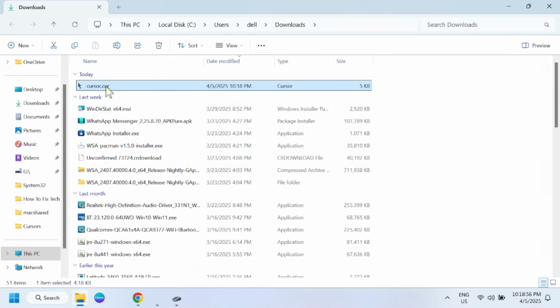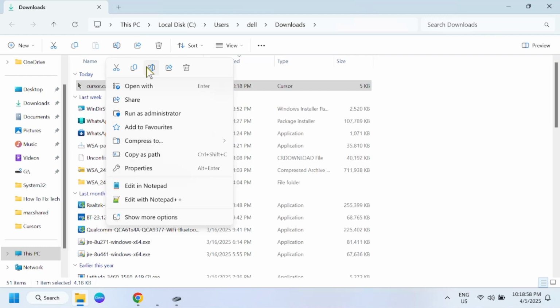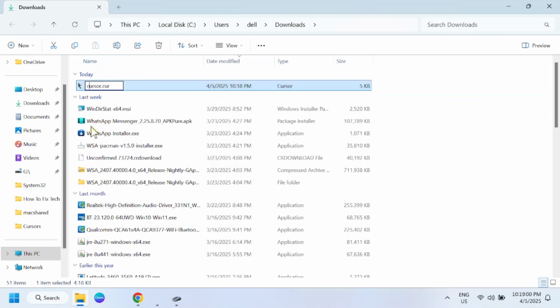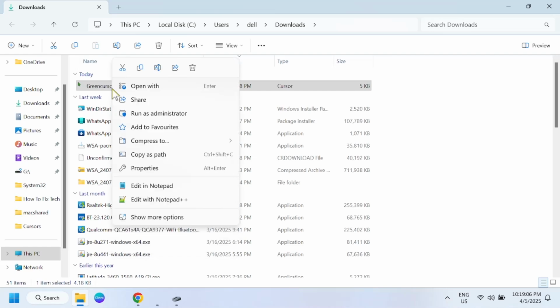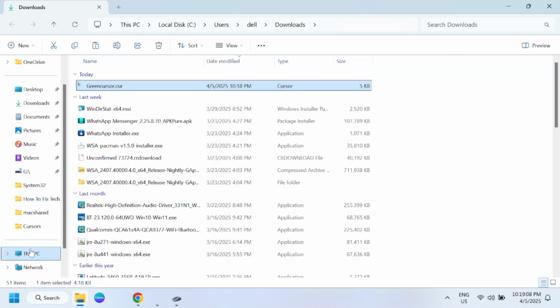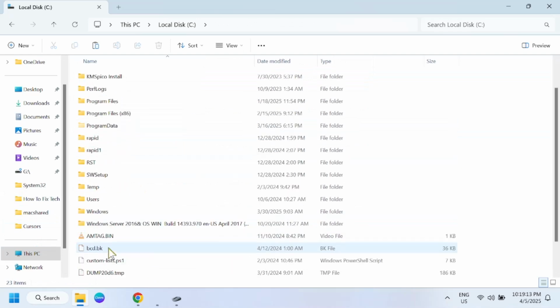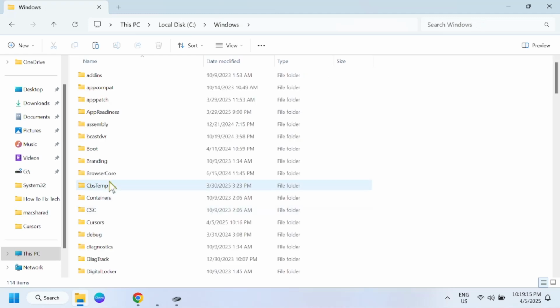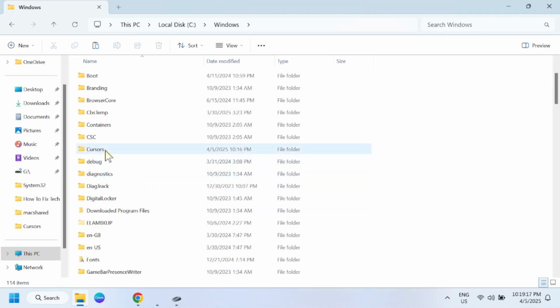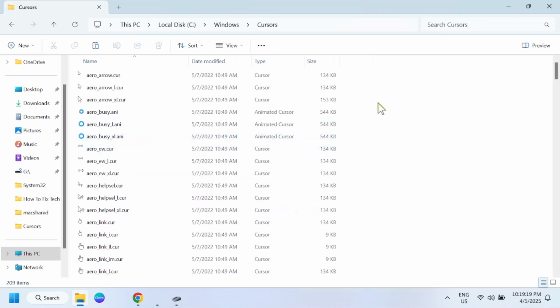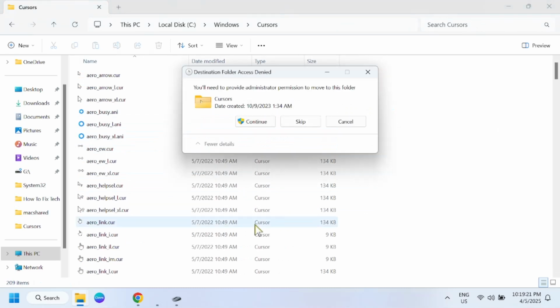You can name it new or green, and simply cut it. Go to the same directory, C, Windows, look for cursors, and now simply paste it here like this.